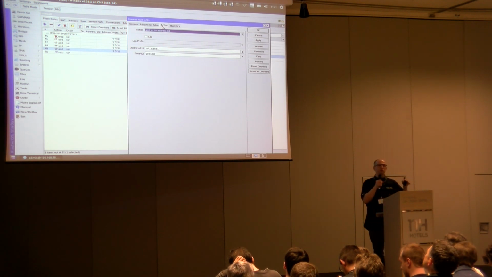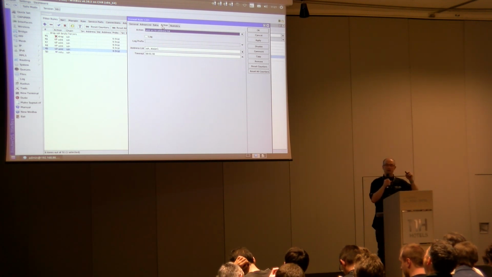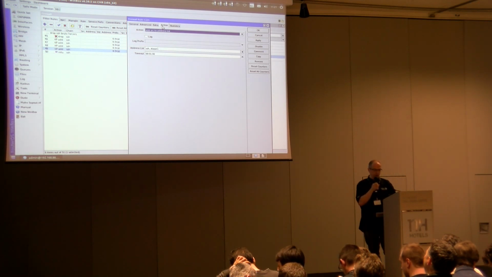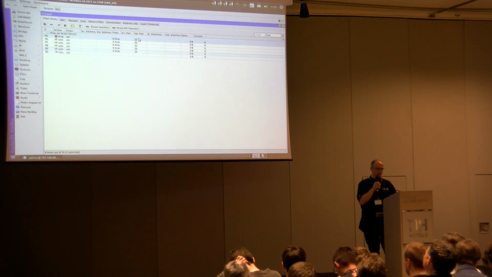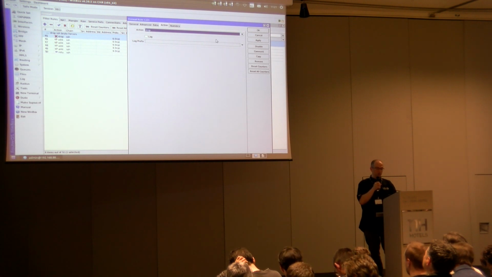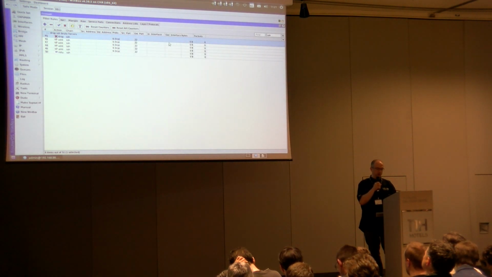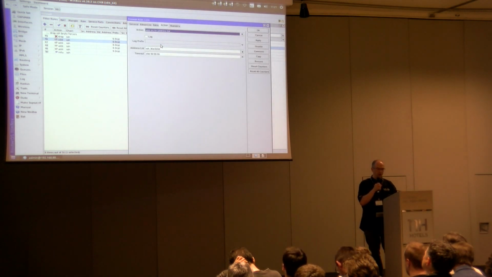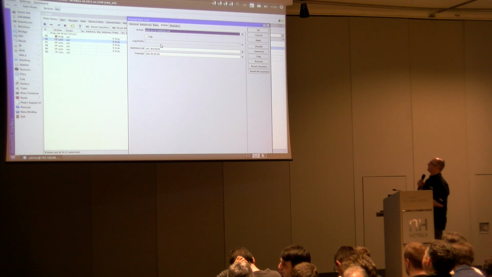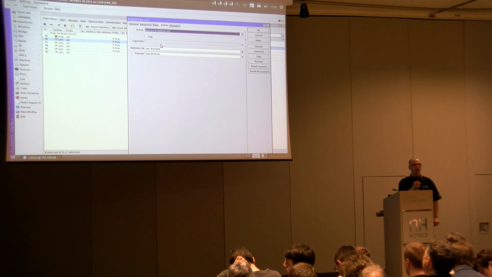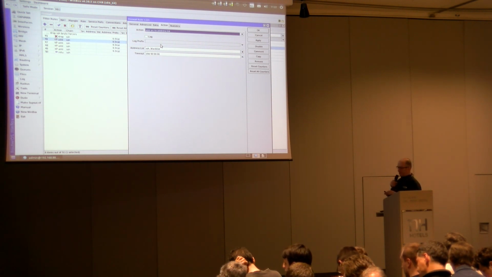Each time a new packet goes to the RouterOS device, the packet on the SSH port goes to the next stage. And the last one was this one, the drop. This is the SSH blacklist. So I added the address to one address list, and the time that you see there is 10 days.